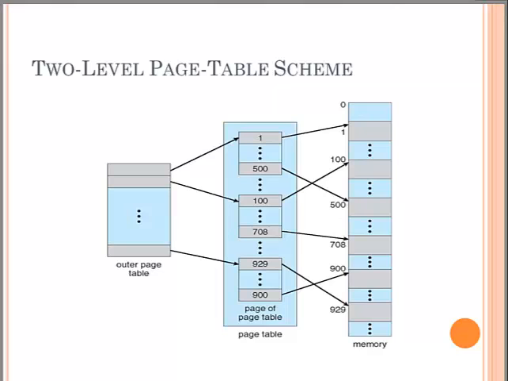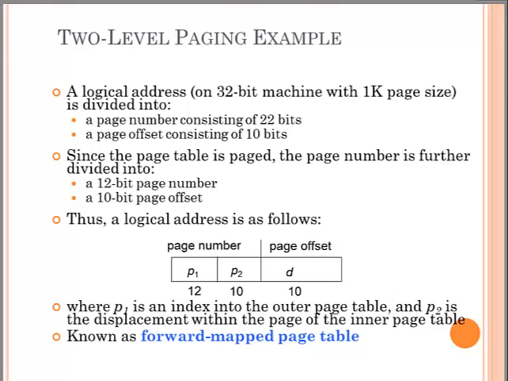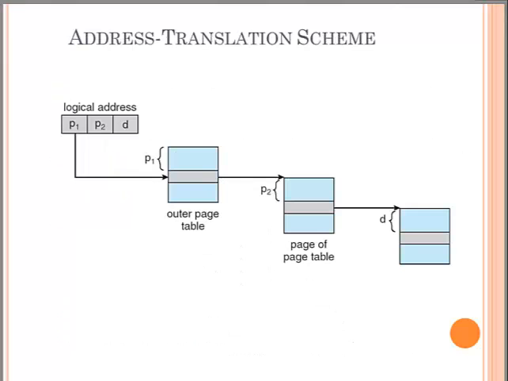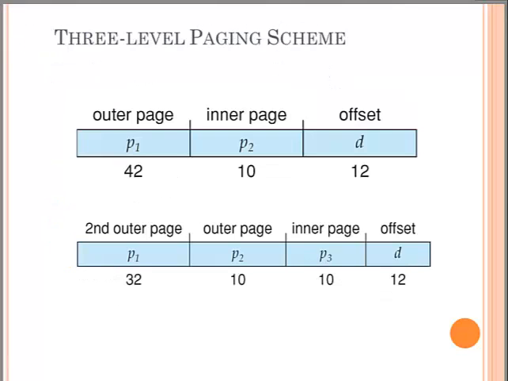So if you want to think of a 2-level page table, it's kind of like a loop within a loop. I don't know if you worked with nested loops when you did any programming, but it's like a loop within a loop. So you have to keep track of your table page within a page, your table within a table. So that's your 2 levels. And then you have a 3-level. Here's a 3-level. So you have a page within a page within a page.